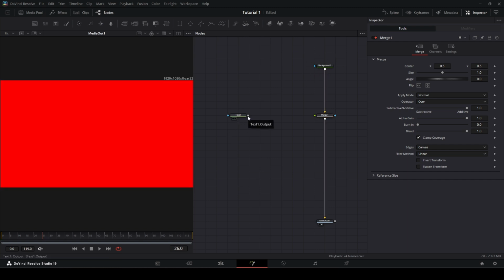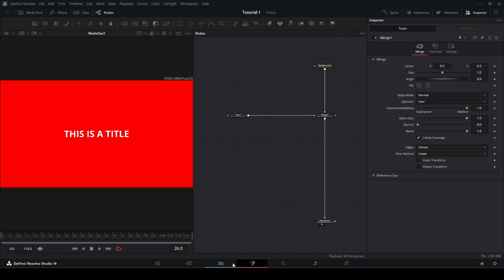So what we're going to do is drag this and put it into the green node. Because right now, the background is passing down, and the merge node's doing nothing. It's just scrolling on its phone, waiting for you to give it something, because the bin of things that it's supposed to put on is empty, since we haven't told it what to put on. So if I grab this text and slap it on here, it's like, oh, you want me to put text on top of this red background? Not a problem. I'll do that.